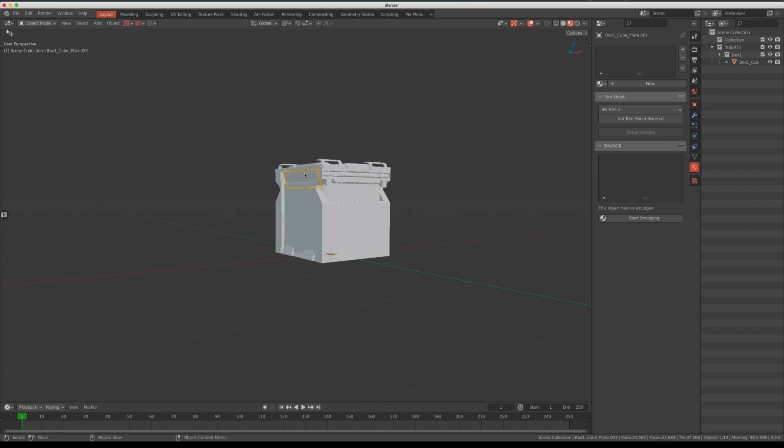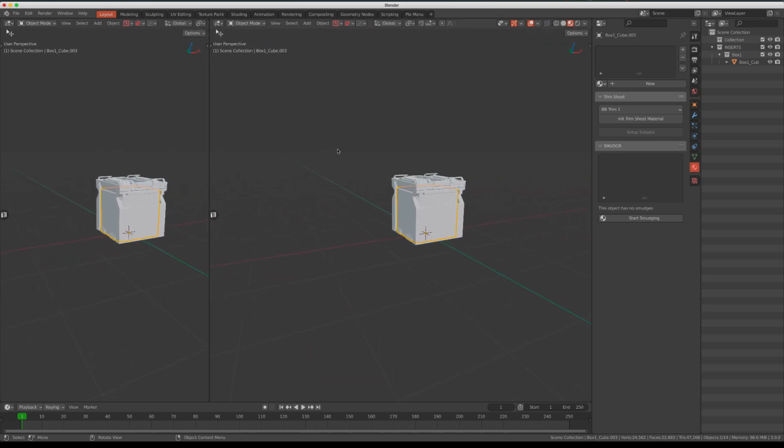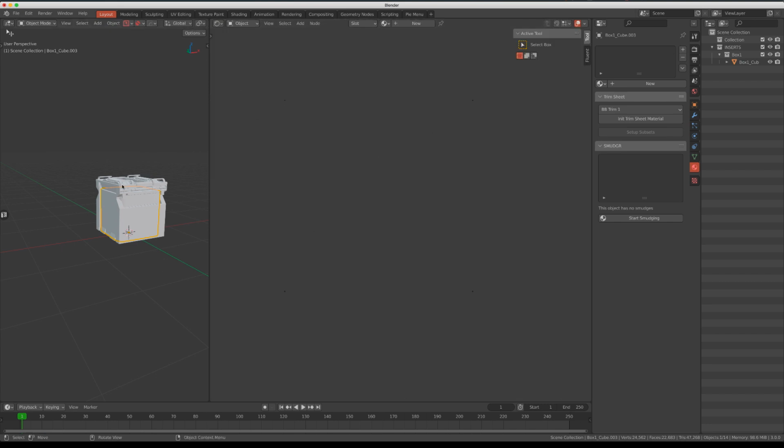Every piece, even this little side piece right here that's by itself, but we are all bare now. There's nothing here. We come over here, go to the shader, and you can see no matter what we select, even our little single pieces up here, there's nothing that lights up in the shader. This is all clean and ready for us to get started in Materializer. So with that, let's jump in and get to it.